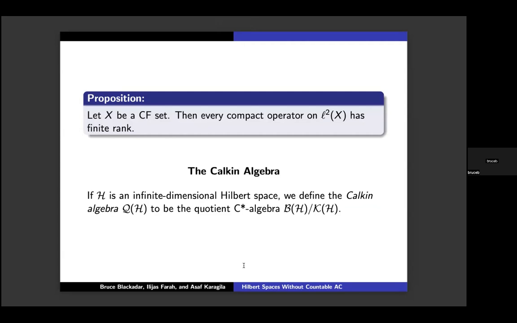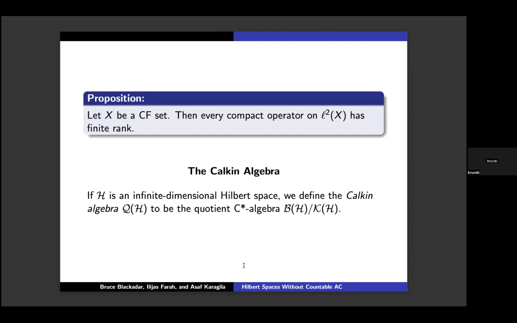So now let's look at the Calkin algebra. And this is what got me into this subject to begin with, because I thought the Calkin algebra might be a potential source of examples or counterexamples to an old open question in C-star algebra theory about whether every quasi-trace on a C-star algebra is a trace. We actually haven't made any progress on that question, and I'm pessimistic that we will.